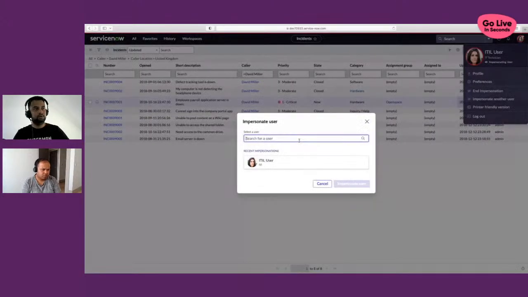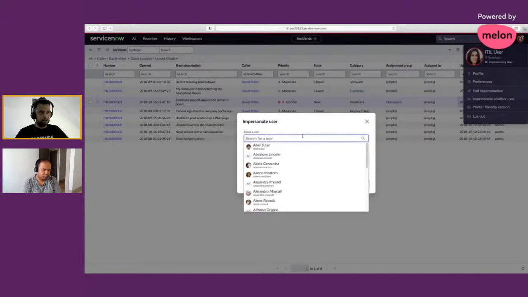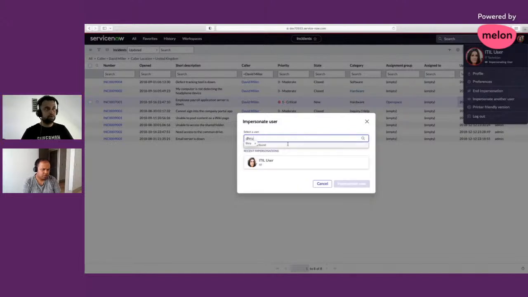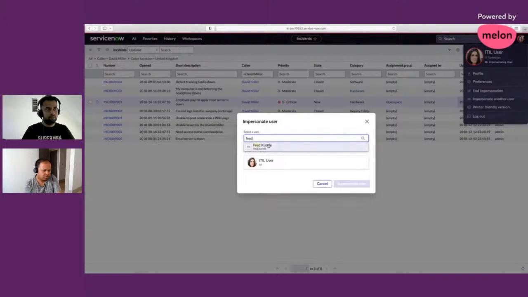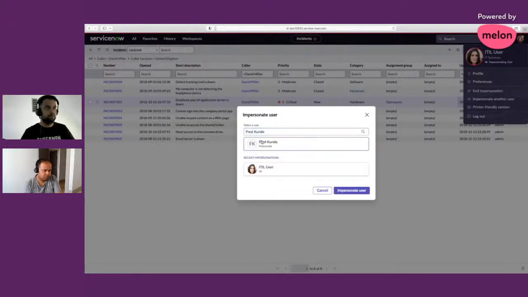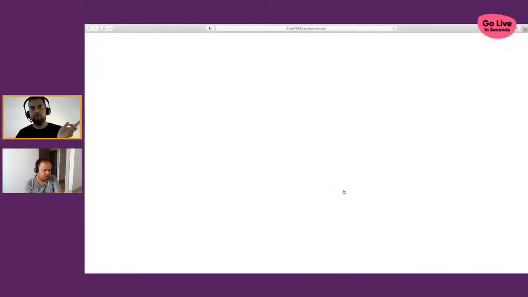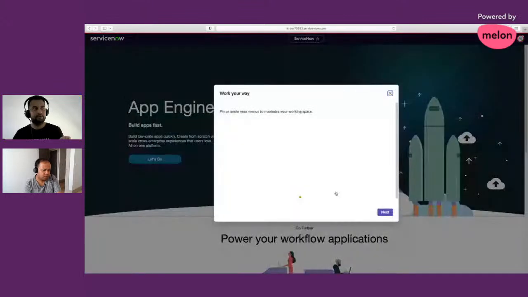Now let me impersonate. Basically, let's impersonate the roof. Okay, let's not do this. We will impersonate red, because this person does not have the new role which we created.